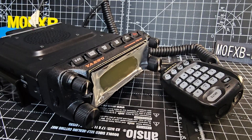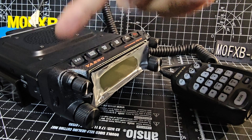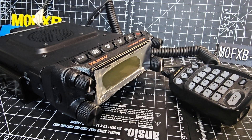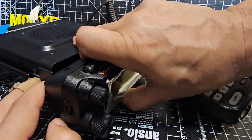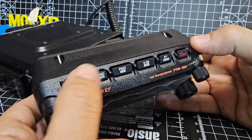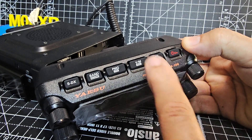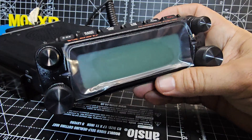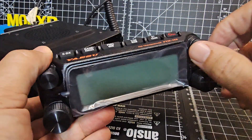Looking very nice. It's a 50 watt transceiver — I think it might even be 55W on VHF. There's the SDX button, and with the new firmware you've now got auto-ASP and auto-SDX. The SD card goes in there. To remove the display unit, you've got band, band scope, PMG, VFO/memory, function buttons, and you can create shortcuts. I saw a message about the buttons being loose, but that's not the experience I'm getting — these buttons are really solid.